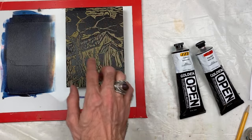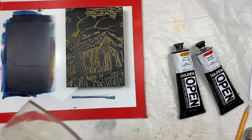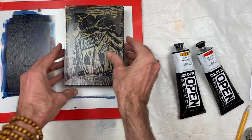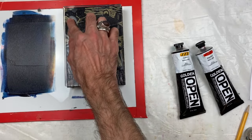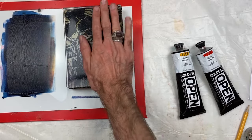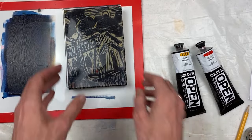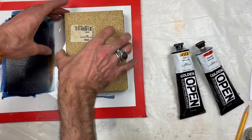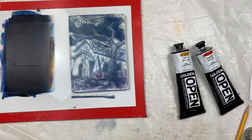Typically I could put the paper right on top, but because this is so rough, when I go to burnish, a lot of times it will create a residue. So what I'm going to do instead is take the gel plate and place it on top. The reason I'm putting the firm structure on the bottom and the gel plate on the top is that I can make sure all the air bubbles come out and the plate totally makes contact with the surface of the linoleum. Once I feel like the whole thing is intact, I'll flip it back over and pull this up — and now I have an impression from my stamp.